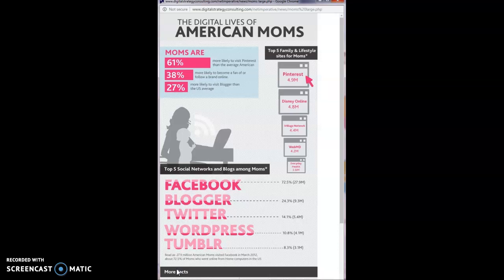This infographic achieves consistency with the color scheme, relying on shades of gray, black banners with white font for subheaders, and pops of hot pink. The use of hot pink, one could argue, is appropriate because pink is associated with femininity. But one might also argue that the use of pink reinforces a particular gender stereotype.